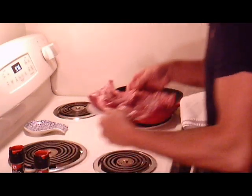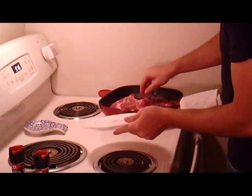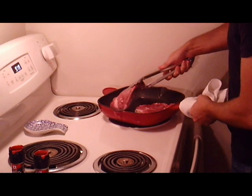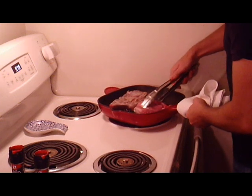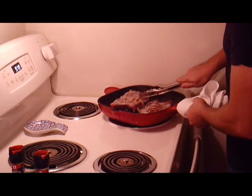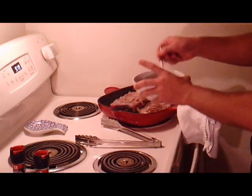Now that our pan is super hot, we're going to come in with the pork. Oh yeah. Lay it right down real nice and gentle. Both pieces. Oh yeah, that was beautiful. So now that we got them flipped over, we're going to take that sauce that we made earlier and make sure that's nice and mixed up. And we're going to go right on top with it.